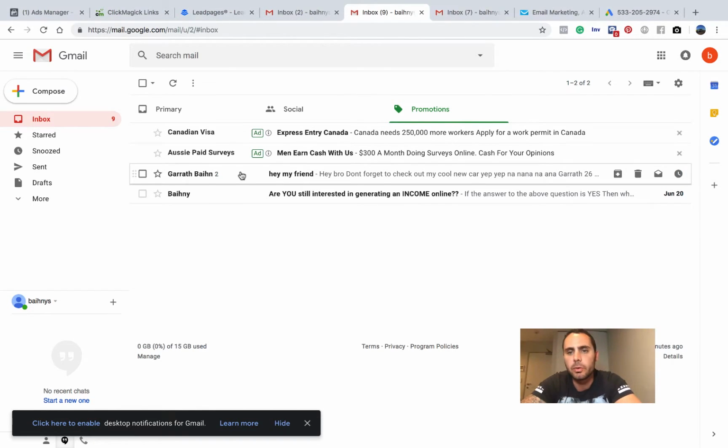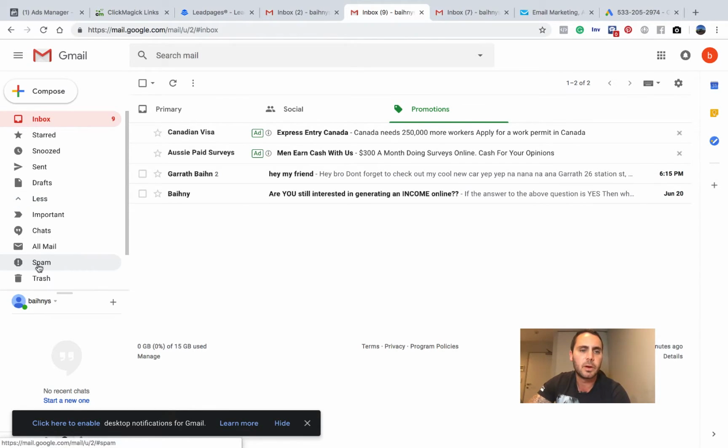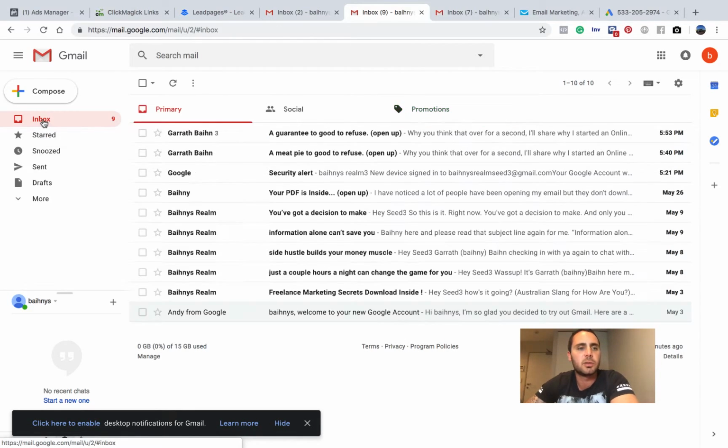So it's very important that you don't ever click on that email, even if it ends up in your spam. If you click it, then Gmail will think you're interested in some way, and then most likely the next time you get an email, it will end up in your inbox, not your spam, because you've clicked on it.